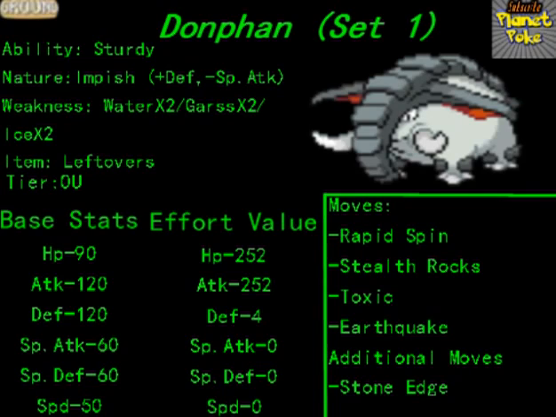And in a short but sweet fashion, that really does it for Donphan. The only other options I could tell you about, but I wouldn't recommend them on the basis of the whole niche factor that Donphan has on doing Rapid Spin plus setting up Stealth Rock. That is such a beautiful combination. It's a double one-two punch to your opponent in supporter moves and supporter dismay.